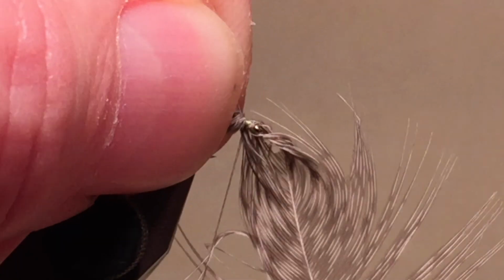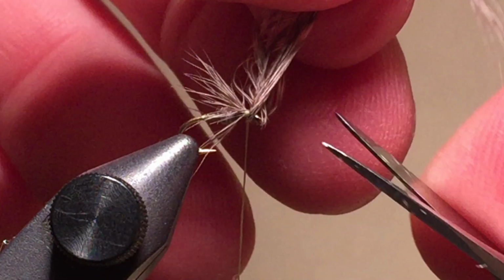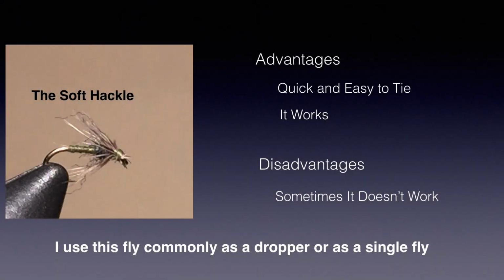Pinching as tight as I can, I use the thread tension to distribute the fibers around the hook. Check the distribution, and if it's correct, cut off the excess hackle, put on a small head, and whip finish. The soft hackle, as I said before, is a greatly underused fly. It can represent a cripple, a stillborn. It can also represent an emerger, and maybe sometimes just something that's edible.